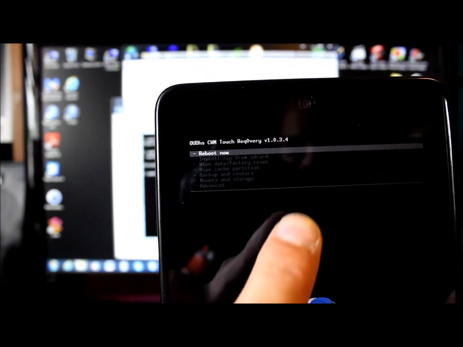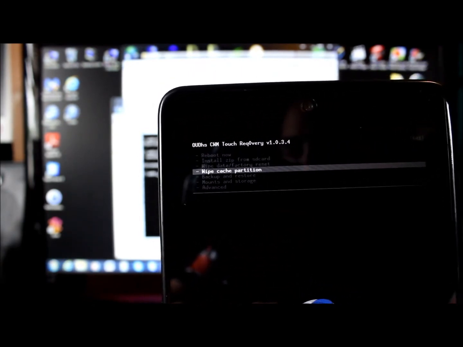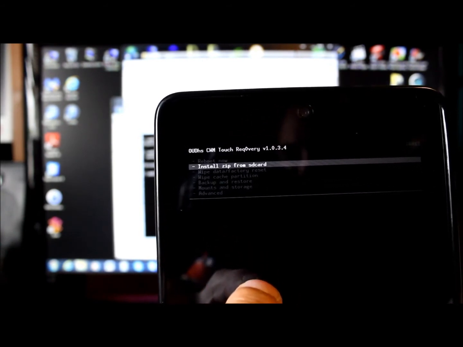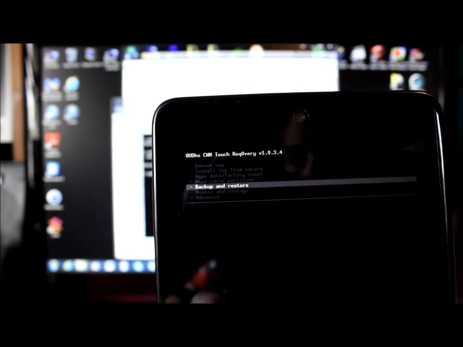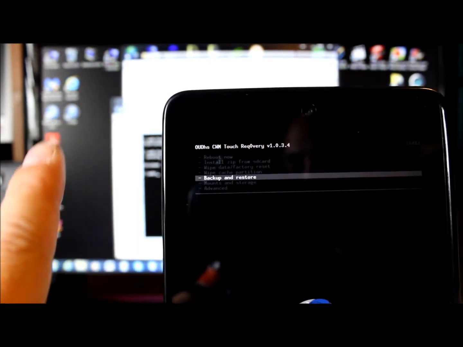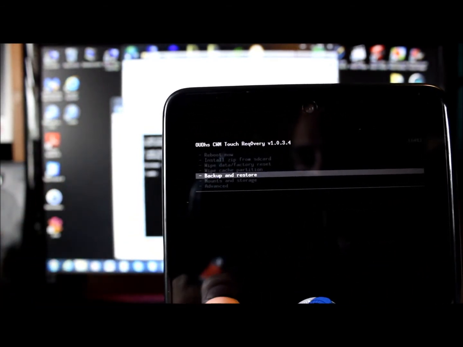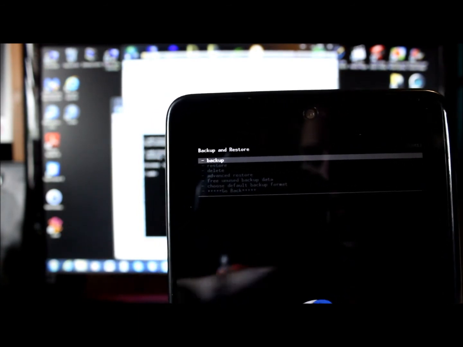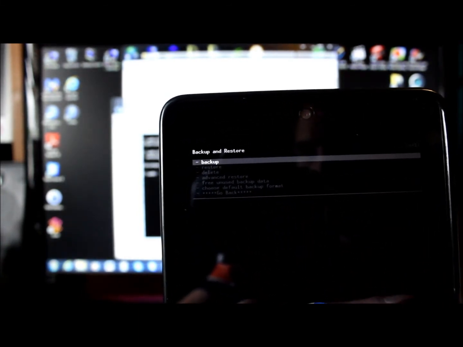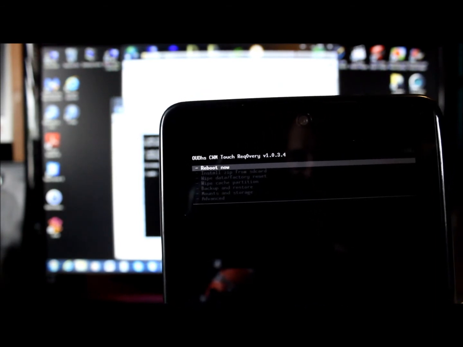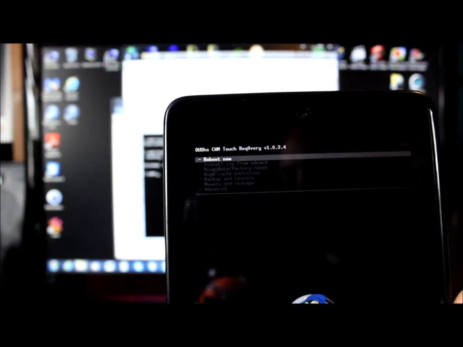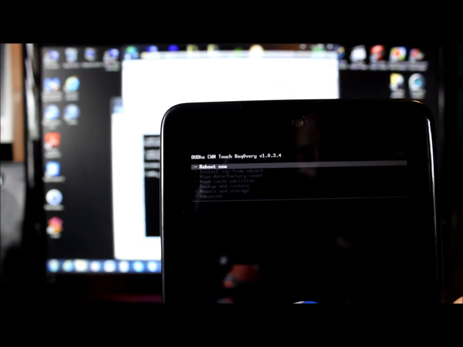So to scroll, you just hold your finger and drag down, and that's how you scroll through your options. So let's say we want to do a backup, we go to there, then you want to select, you go left to right and it will select it, and then it says you want to do a backup, you can do it again. If you want to go back, you go right to left and it goes back. And then the fun thing about this, it's basically gesture based, so you're not using your volume keys to do everything. That's kind of what makes this really fun.